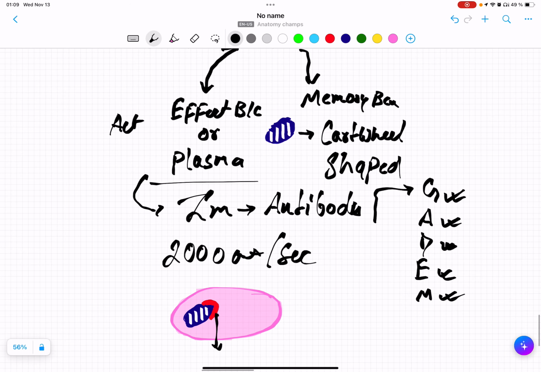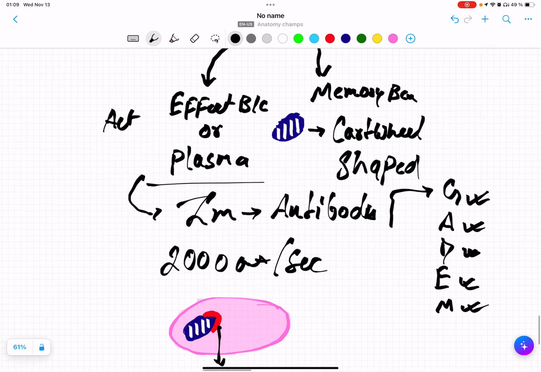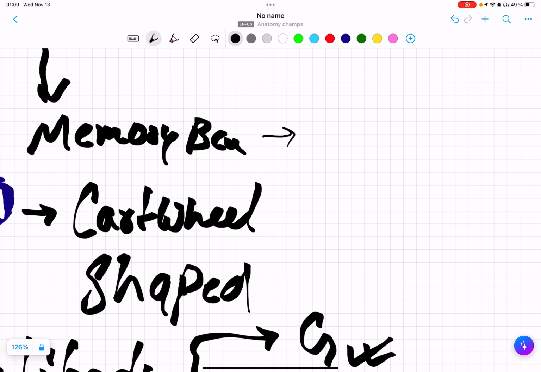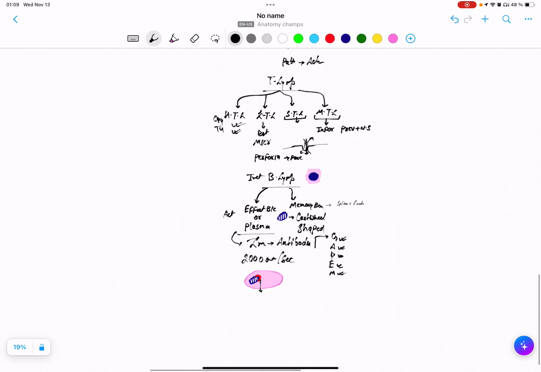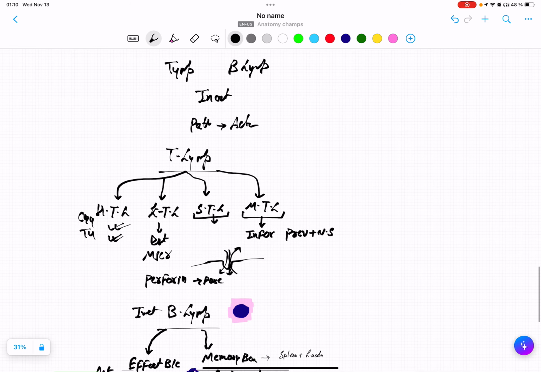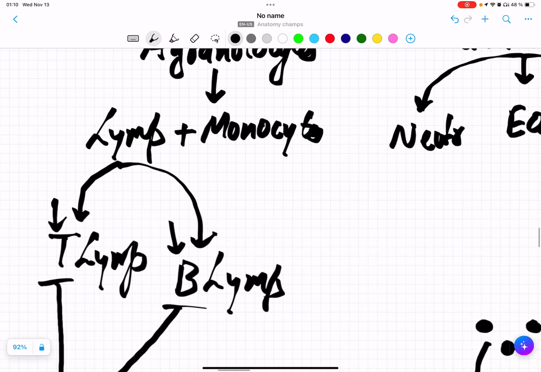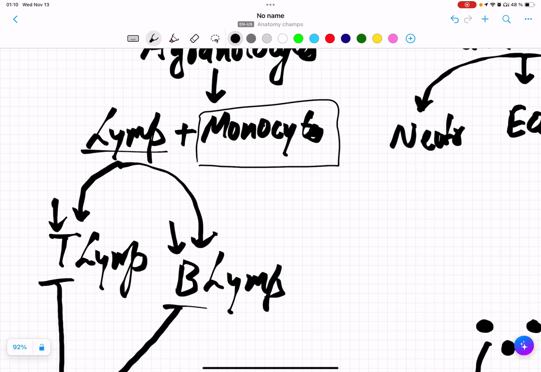So we talked about B lymphocytes and T lymphocytes. In the B lymphocytes, we had our memory B cells. They will store the information about the microbe, and they are stored where? These cells are stored in the spleen and lymph nodes. So we studied our T lymphocytes and B lymphocytes. Now monocytes, they are the macrophages. They will have kidney-shaped nuclei, and these are nothing but the policemen of the connective tissue. They are known as macrophages in the tissue, monocytes in the blood.